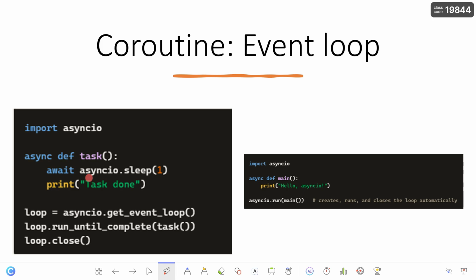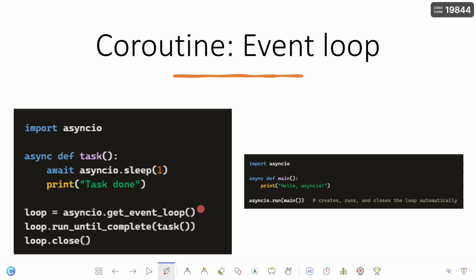There, if some await is present, the control switches back to the previous coroutine, and so on. This is how coroutines work. Once all coroutines have completed their execution, it goes to the next line and the control is completed.